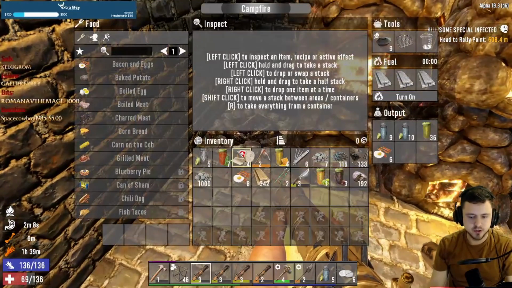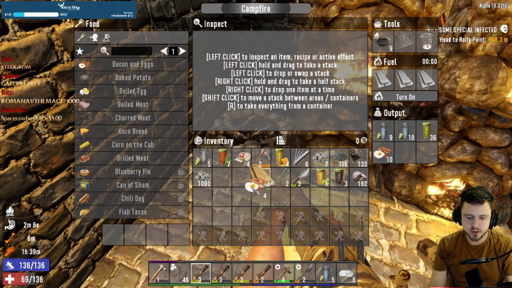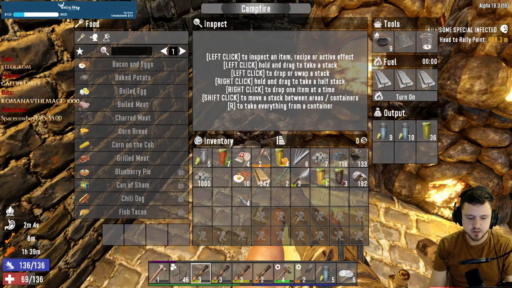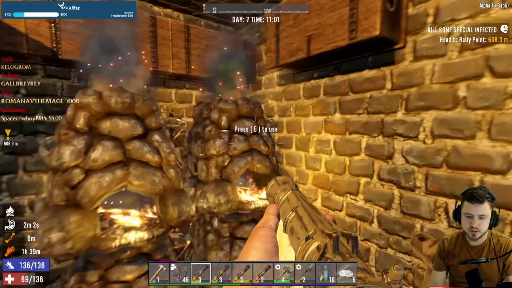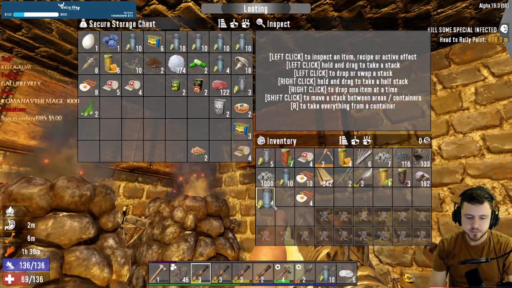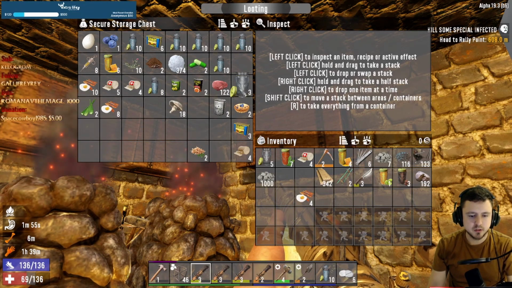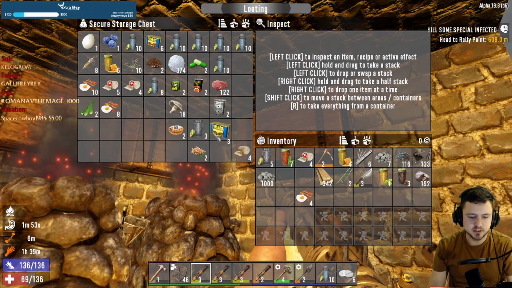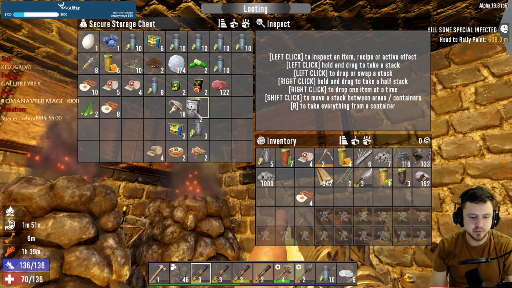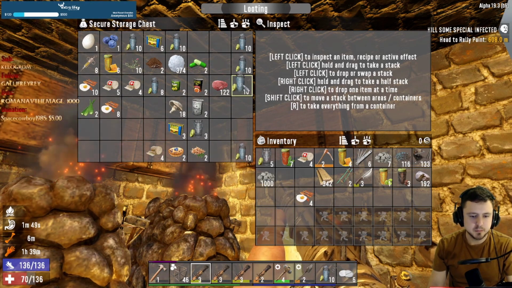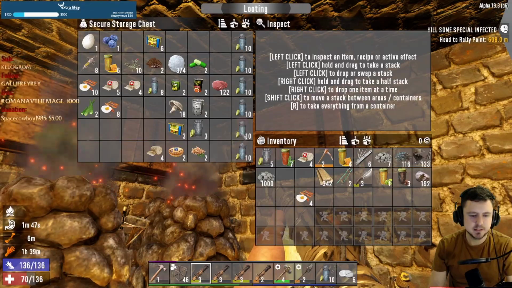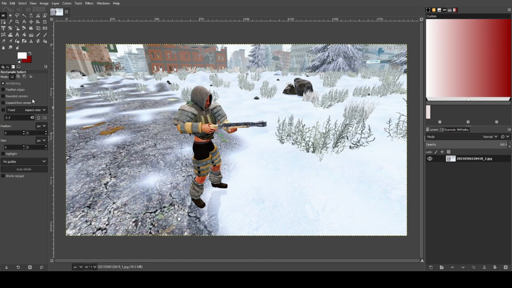Now, when you select your thumbnail for your video, you want it to be something that has to do with the exact relevancy of the movie, whether it's the most exciting part, whether it's, in this case, the character holding a blunderbuss from my Blunderbuss movie, whether it is the most funny part or the base that you're trying to show off. You want that to be your clip for your thumbnail, just to catch someone's eye. And I'm going to show you exactly how to make that more eye-catching.